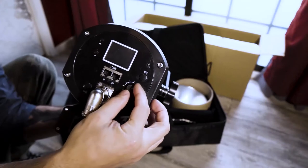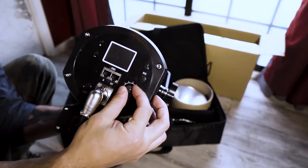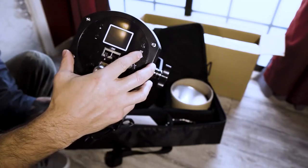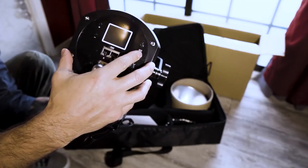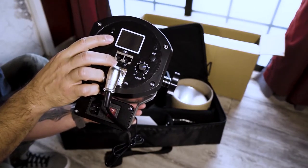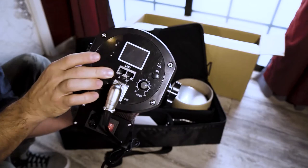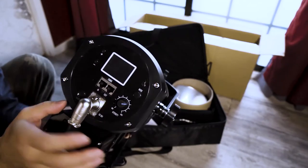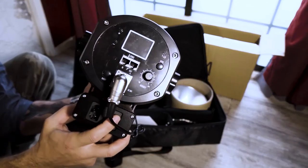This button here is your brightness and intensity knob. This is the LCD screen. This is the mode button — it has modes: rotate, master, slave, and DMX. These buttons right here are to pick out the channel, so if you have a whole system of these lights set up, you can control individual units. This is your on/off switch for your power pack, and it's cool because it comes attached so you don't have to worry about attaching it to a pole.